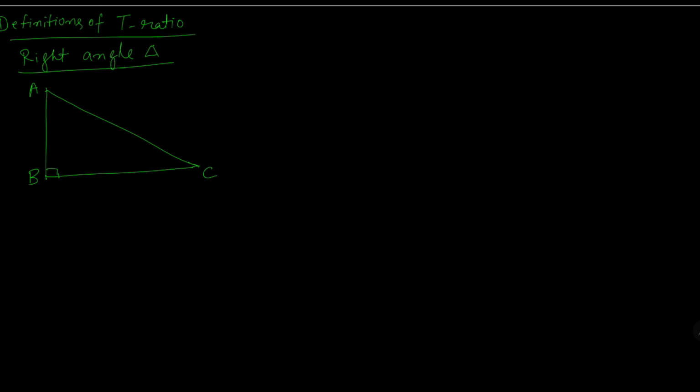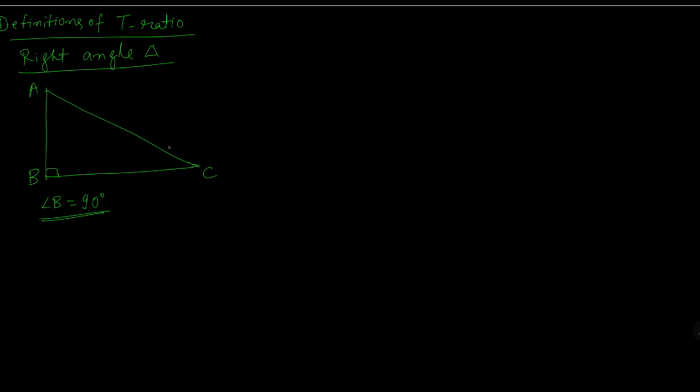First thing first, definitions of trigonometric ratios. We'll follow the process of a right angle triangle. Let's consider a right angle triangle. Suppose this is a right angle triangle. I keep saying this, the beauty of the diagram is not important. Your ability to visualize the exact thing that is being communicated, that is more important. Suppose this ABC is a right angle triangle, angle B is right angle, 90 degree.